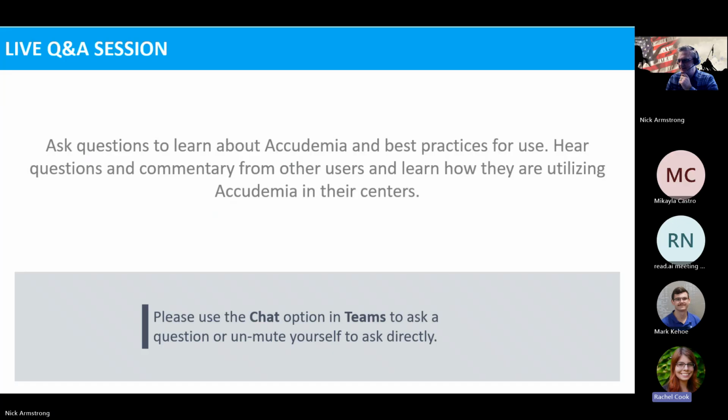Okay, so Michaela asks, is there a reason the reports in Excel are formatted like PDFs instead of listing the raw data like the CSV file export does? It's a good question. We actually just met with the developers earlier this morning and we were talking about that. They were saying it has something to do with the way that the SQL reporting services work, the way that they get the data. So it goes into Excel in a highly formatted format.